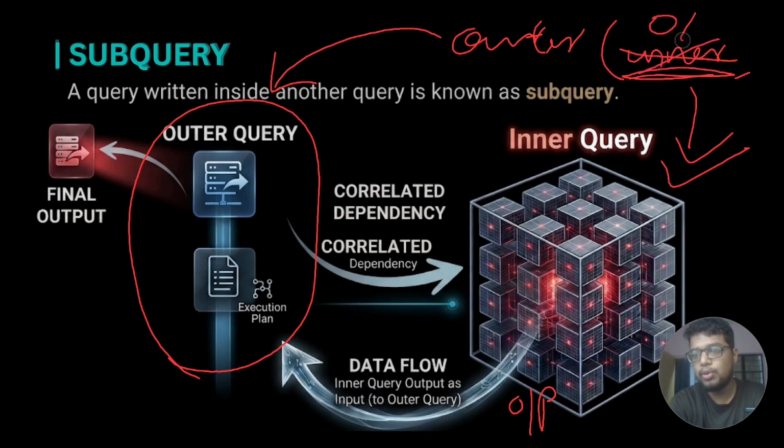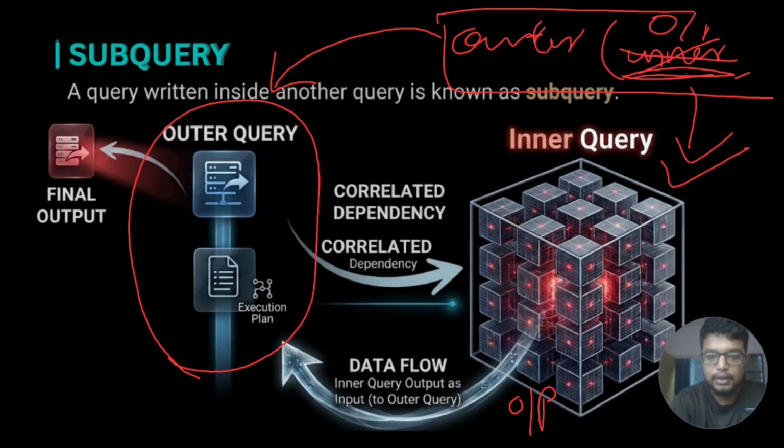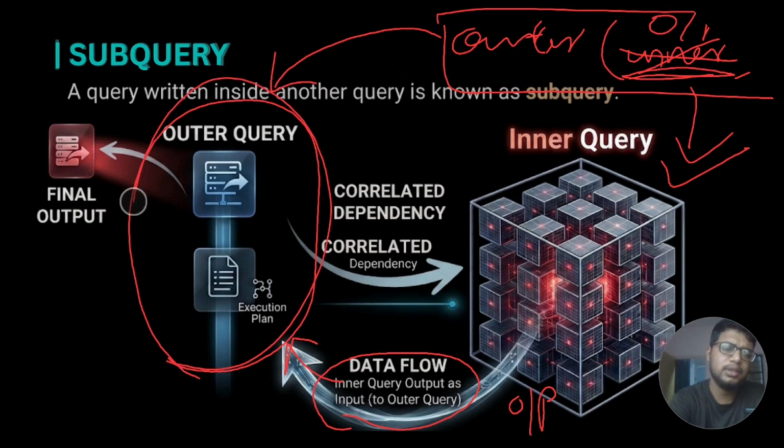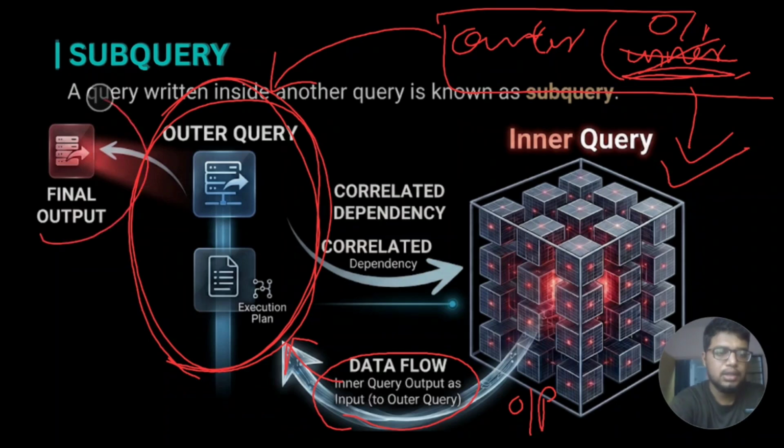inner query's output. Now by seeing this, we can clarify that this output of the inner query we have to pass as input to the outer query. This thing is written here: inner query output as input to our outer query. Then the outer query takes this input and executes based on it. Then, following the same procedure, this outer query generates one output, and this output is nothing but the final output, or you can say the result of this whole query.